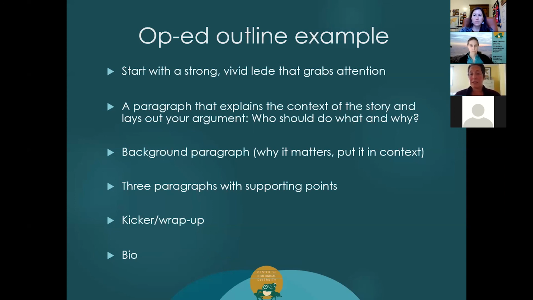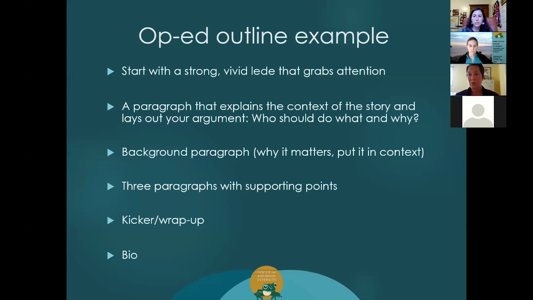And then the next paragraph is going to dive into the context of the story. You're going to lay out your argument. What do you want and why do you want it? So in this example, you may say something like, it's deplorable that city council would consider building a lead smelting plant in the center of town. As a community, we should rise up against this because it's terrible for our children, it's terrible for the health of the community. And then after that, you're going to go into one background paragraph. So this is why. You may say the air in our valley is already some of the most polluted in the state, and we can't handle more pollution here. The rates of children with asthma in our city are 10 times higher than the national average. So again, you're building context that this is bad, and it's bad for all of these reasons.